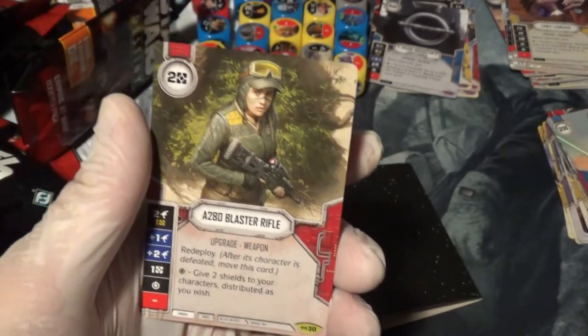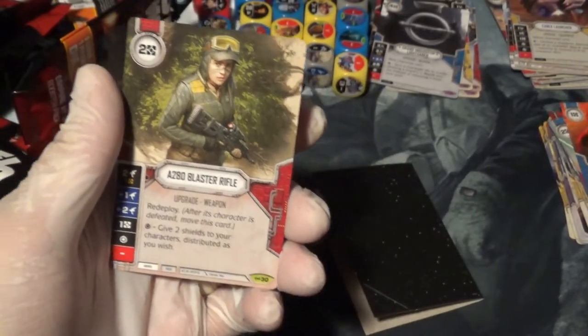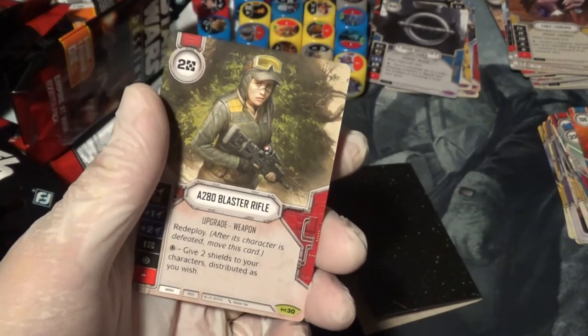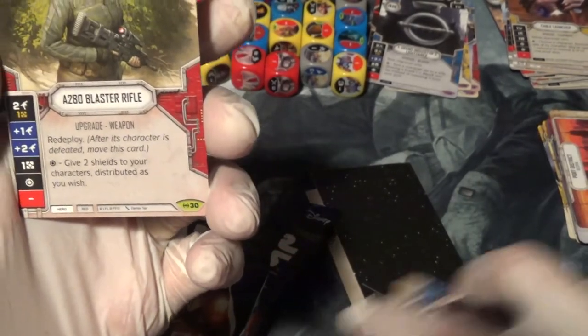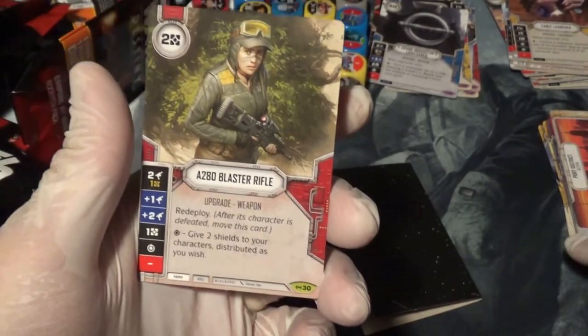And A280 Blaster Rifle. Redeploy. Whoops. Hate goes on this pile. Port District as well. Redeploy. After this character is defeated, move this card. So redeploy is always nice, especially on two-cost cards. Not bad.